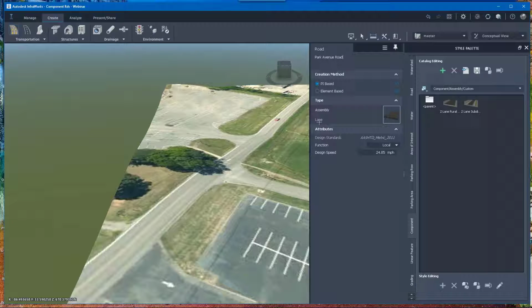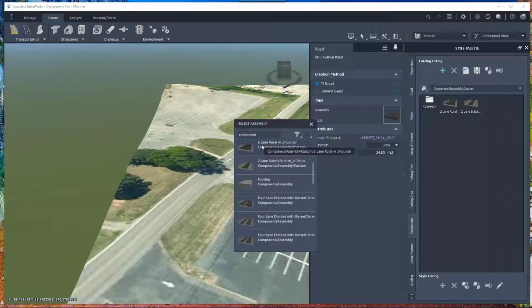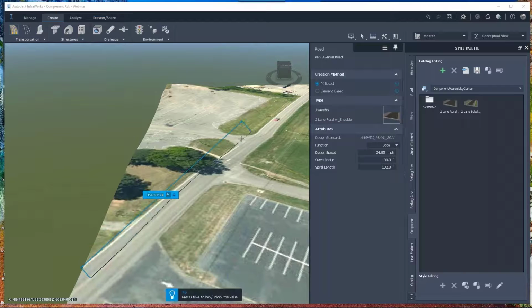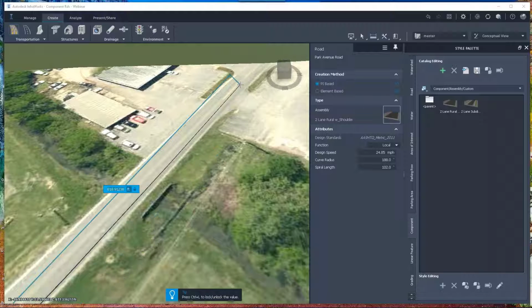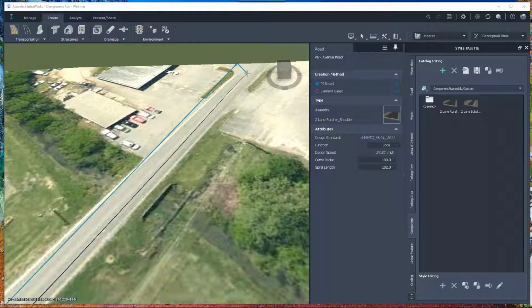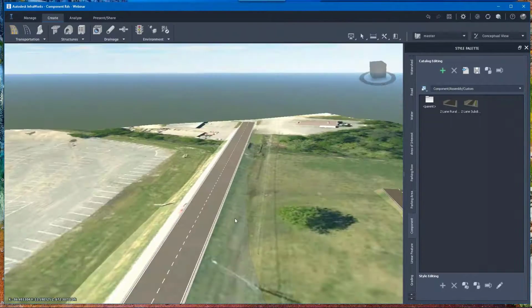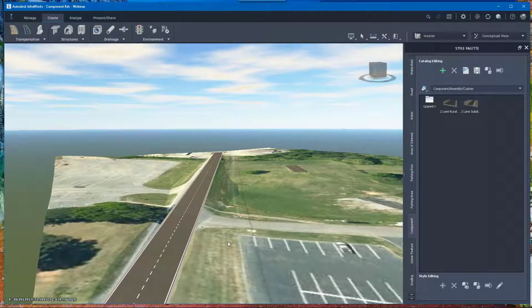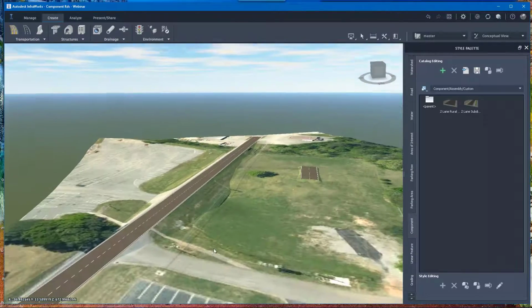Okay. My assembly will not be lane. It's going to be, in this case, I named it 2-lane rural with shoulder. We'll click our starting location. We'll move down to our end. We'll drop it in here somewhere, double click, and there we go. Okay. And that's pretty much what it looks like out there. All right, so we've got a very simple 2-lane rural road.